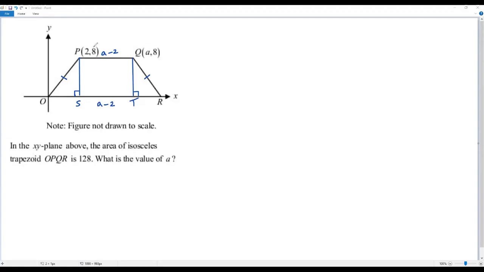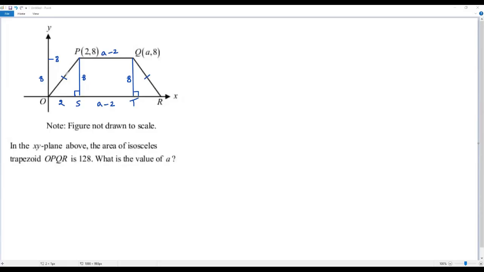Okay, here in both the points P and Q, we have the same y-coordinate, that is 8. Then we'll have the value 8 on the y-axis over here corresponding to these two points. Then the length of this vertical line segment is 8. So the same length we'll have for the height of the trapezoid, that is 8 over here and 8 over here. Now, to get the length of this horizontal line segment OS, we have to consider the x-coordinate of the point P, that is 2. So this 2 is the length of this leg OS.